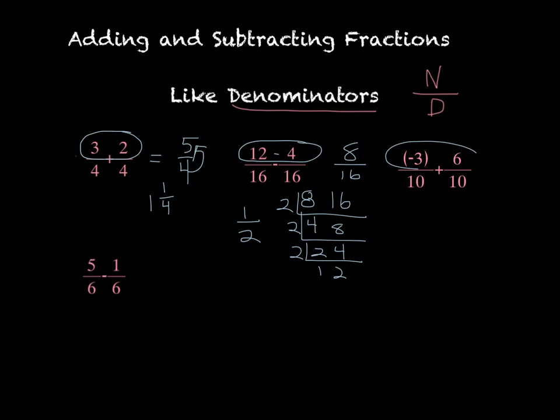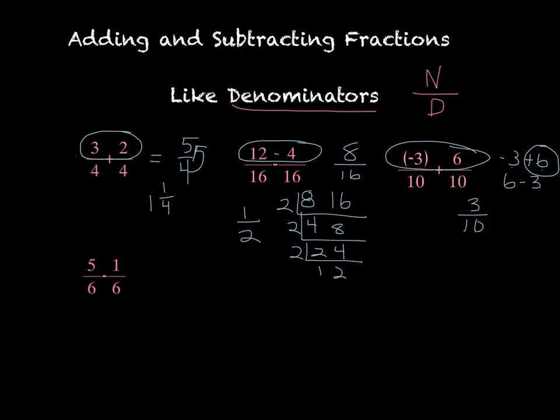On this one, we're just doing the operation at the top. Notice there's a negative number. So we're taking a negative 3 plus 6. We know that we're using our integer rules, so we're going to subtract. So we have 3, our highest absolute value is a positive 6, so it's positive tenths.